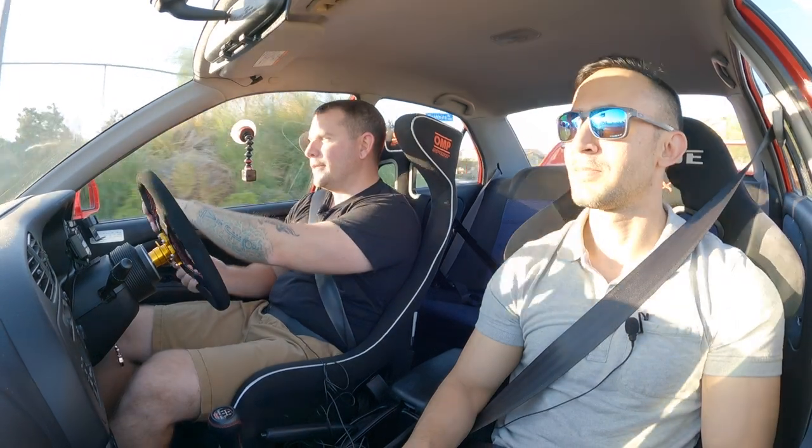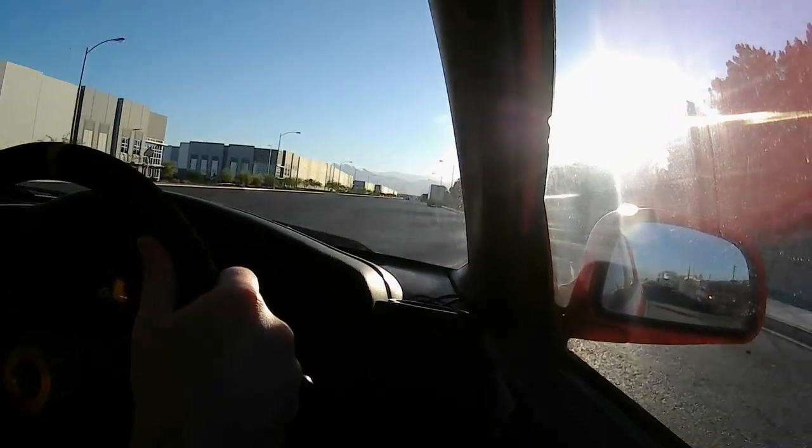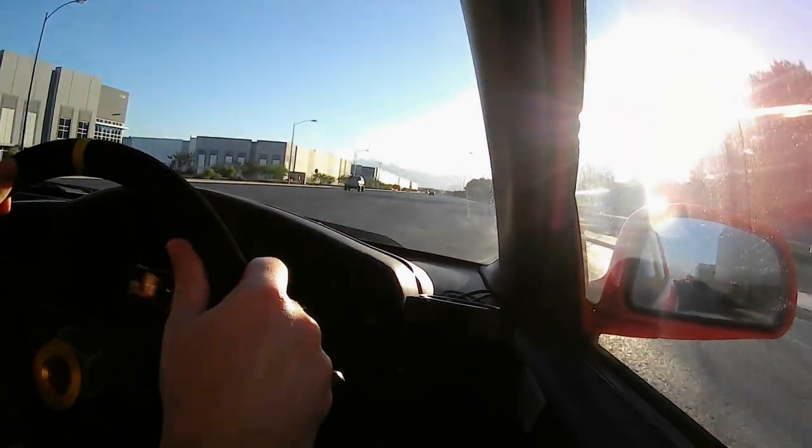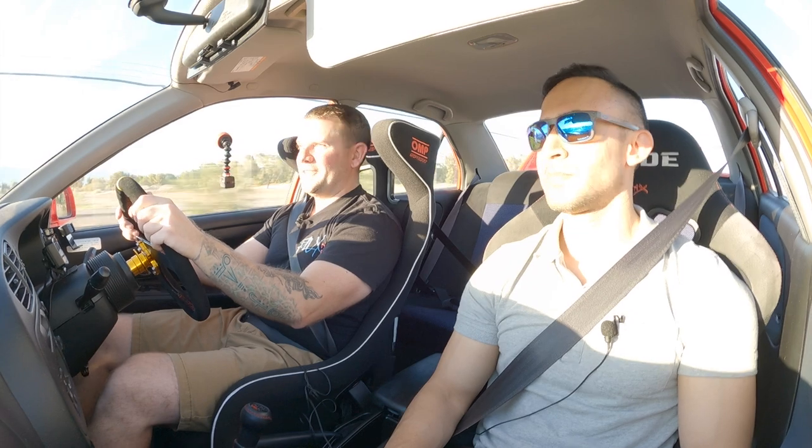If you want to go straight, you can turn around or make the loop — either way is fine. I'll probably just do the loop because I'm pretty familiar with this area. Man, I feel like a noob on this — technically I am. Oh my gosh. You could definitely get into a little bit of trouble with this thing for sure, especially having it on the street. And you're in kilometers so you don't even know how fast you're going. This thing is amazing.